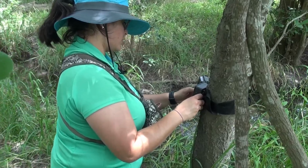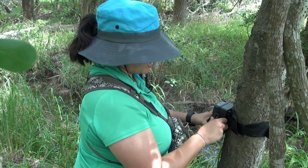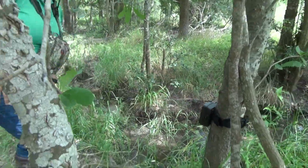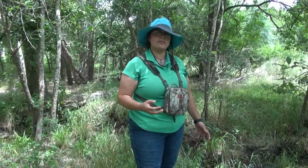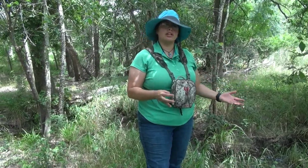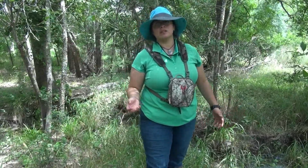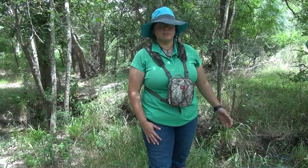The screen turns on. We've got it preset to taking photos already. And we'll come back in the morning and check these again. Depending on the size of card that you have and or the batteries that you have, you'll come and check these out either more frequently or less frequently. Some researchers can leave them for 2 or 3 days. Some people have to come and check them, especially if they're recording videos, every night or every other day.